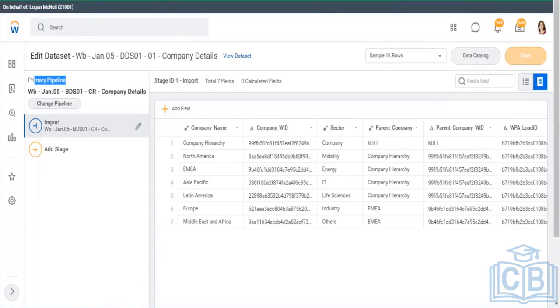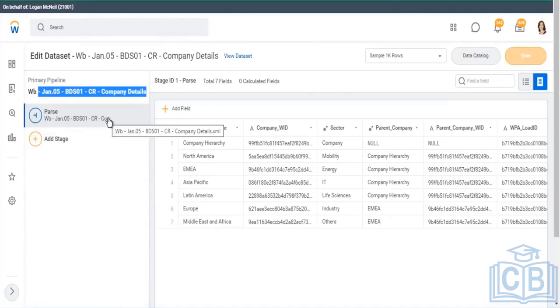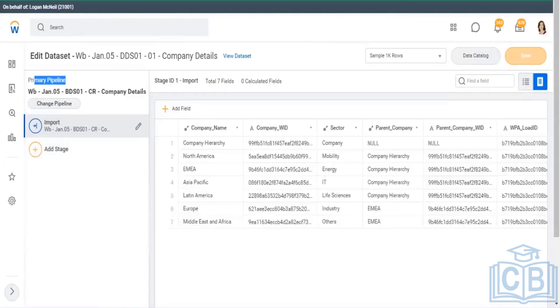In this base data set, I imported data through my custom report. Workday has created a pipeline for me. In this case, the data was getting imported through a custom report. In this derived data set, I then imported data from my base data set.